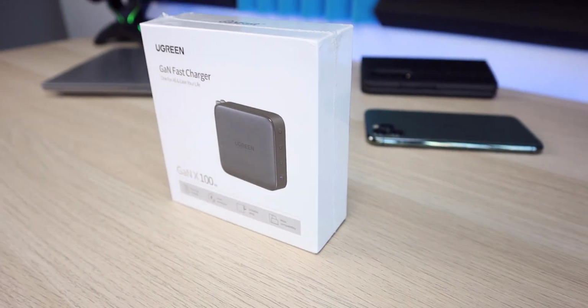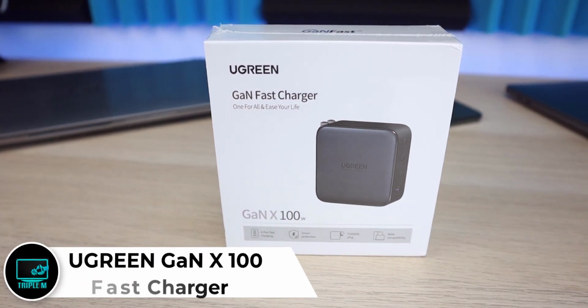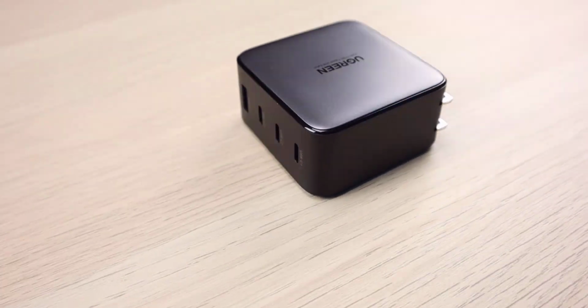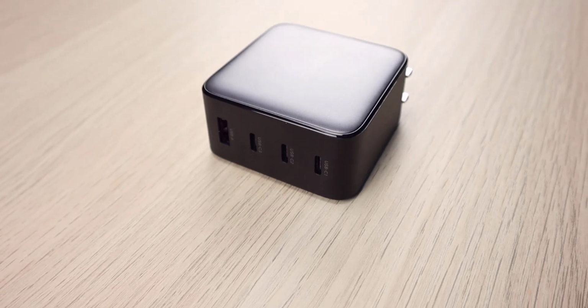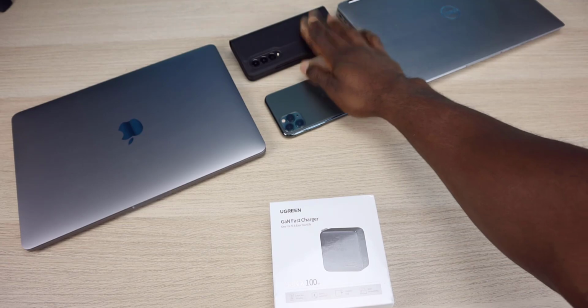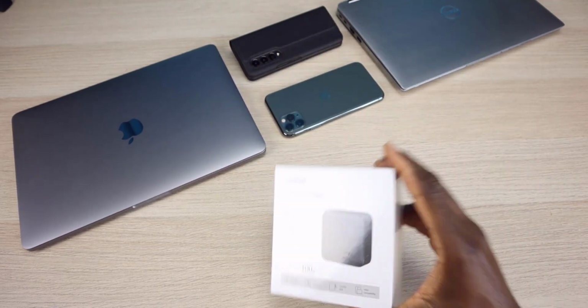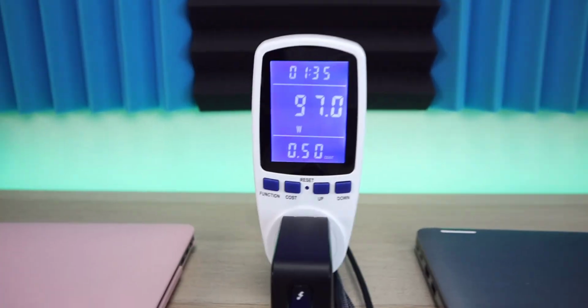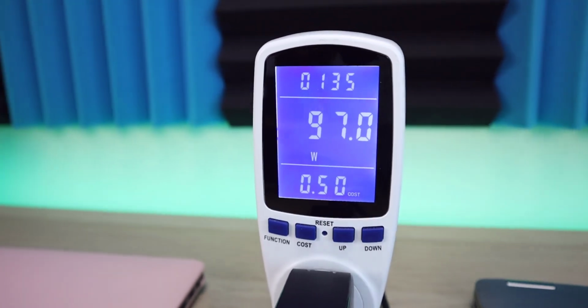Triplem here. Today we're taking a look at the UGREEN GaN fast charger. Now this one's going to give you 100 watts. It does have 4 ports, 3 USB-Cs, 1 USB-A, and with this you have the power to not only charge your phones, also charge a couple laptops all the way up to 100 watts. So in this video we're going to put it to the test, see how it does charging multiple devices, also see how much power it's actually pulling while charging these devices.